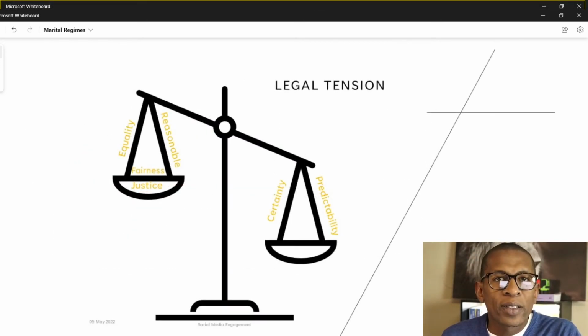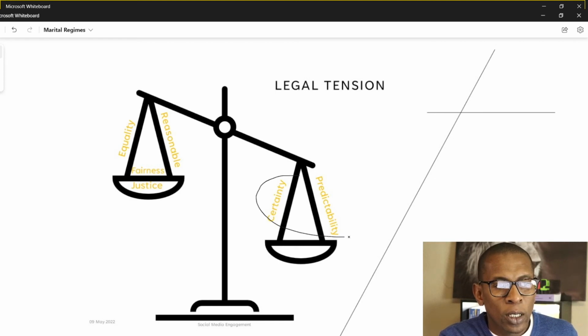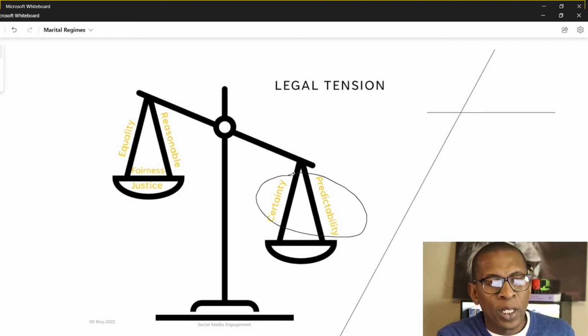So in order to summarize how the court reached its decision, this is a very short summary of it. The court took into consideration a couple of things and weighed them up. The first one was certainty and predictability. Now, it's very important that when you're dealing with people, you know what kind of marital regime they're in. For example, in a situation of business, you need to know who the signatories are. If, for example, it's coming to your property, then both spouses have to consent when dealing with immovable property.